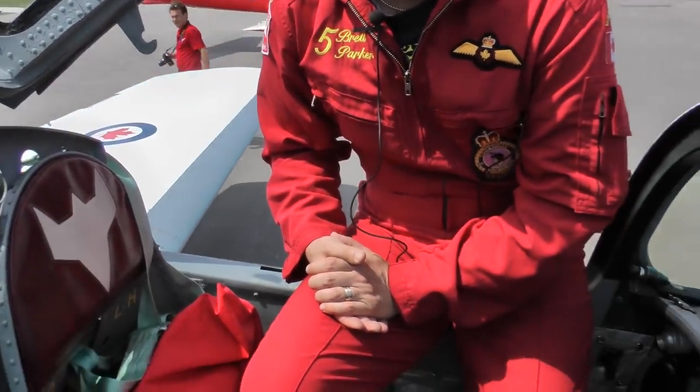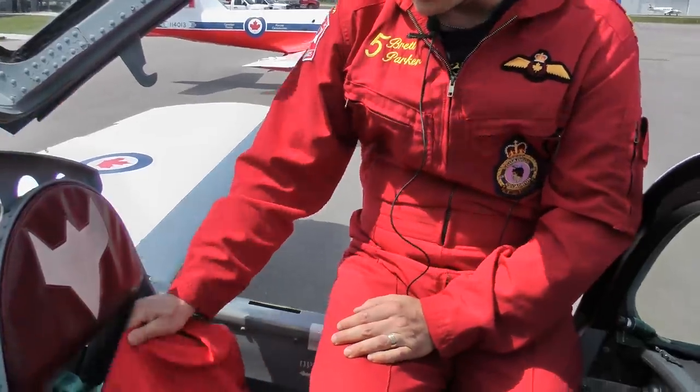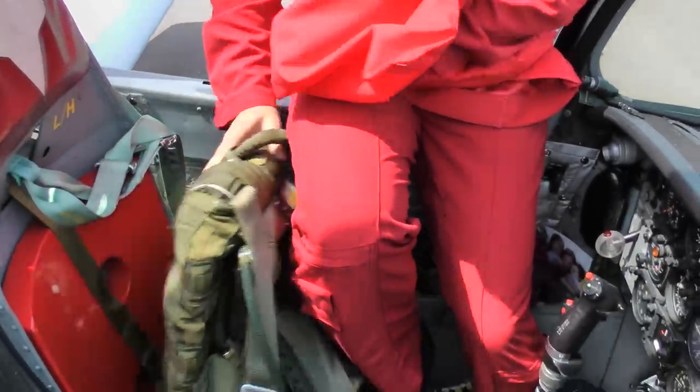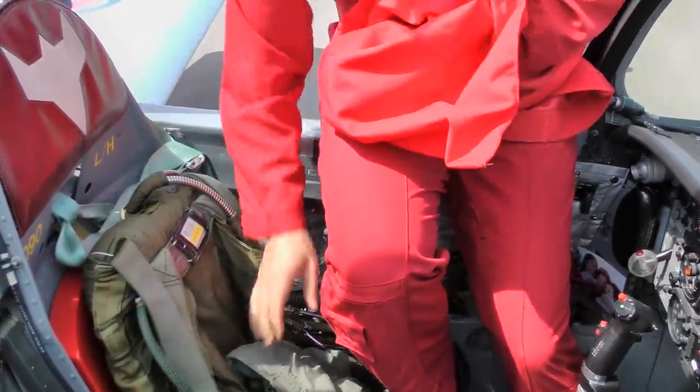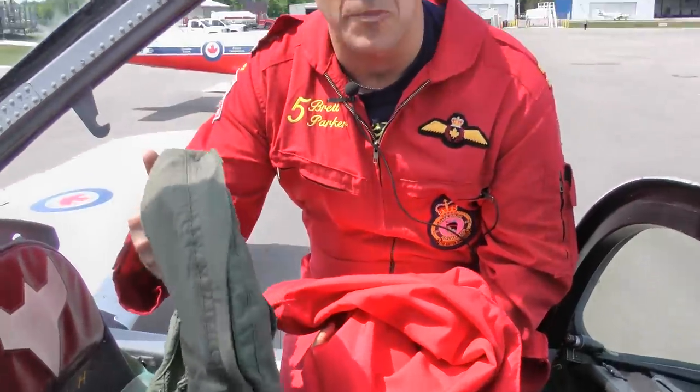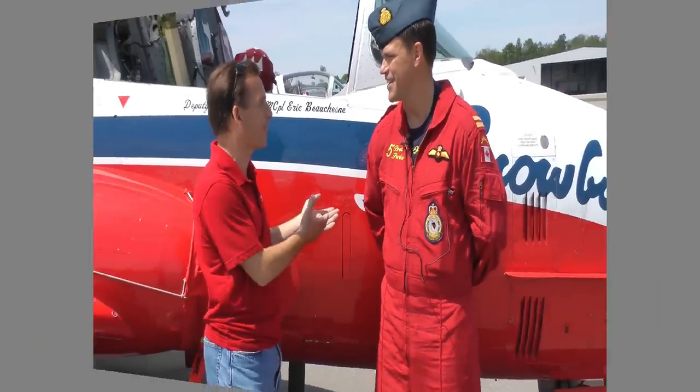Is there a chute on the actual seat or just on... No, this is the chute itself right here. So we have to manually wear the chute all the time. So we have a chute, and then when we have overwater shows, we also have an LPSV, a life preserver safety vest. And we have a GoPro camera we're hopefully going to be mounting in a few minutes inside the cockpit.